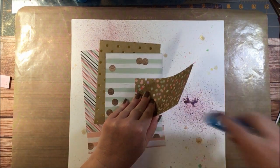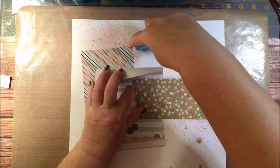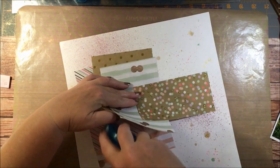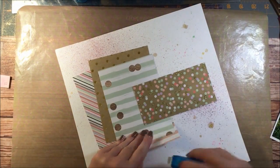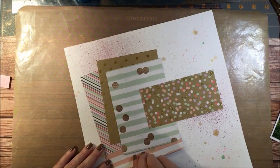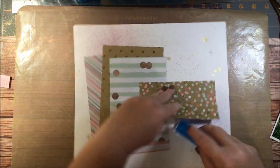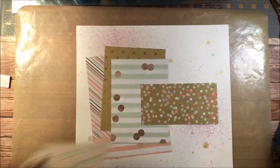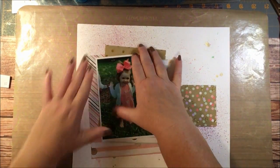And I do love the little bits of gold, and I know you can see the way that gold is shimmering there. Whenever I adhere my pieces of paper, when I get them where I want them, I sort of leave them in that way, and then I just go back with my tape runner and put adhesive down and stick them down, and you see I'm kind of fiddling around just a little with that pink piece at the bottom. And I'm really happy with how these papers all look together. And there goes my photo being attached.